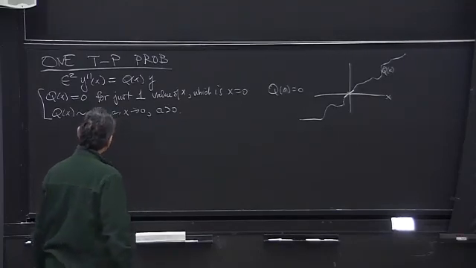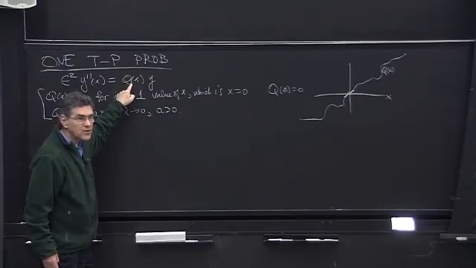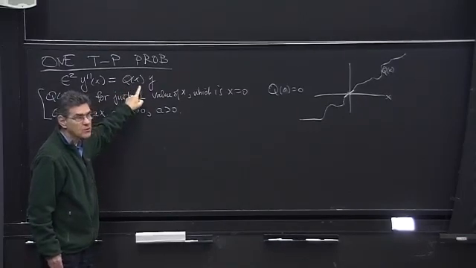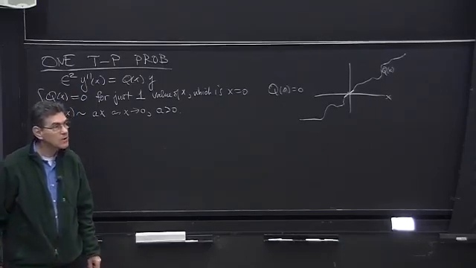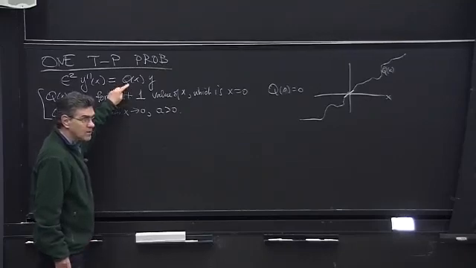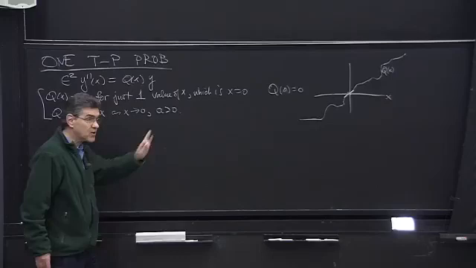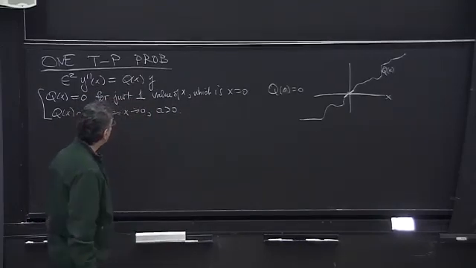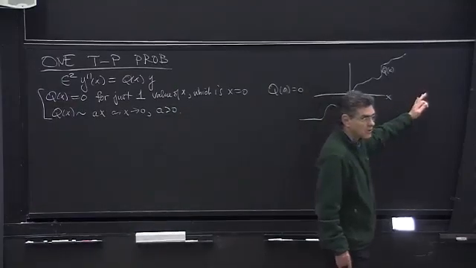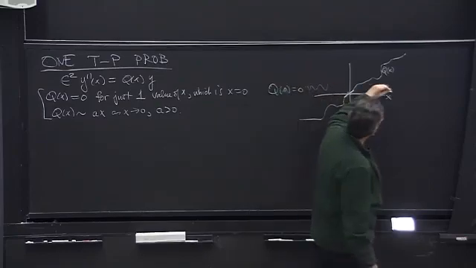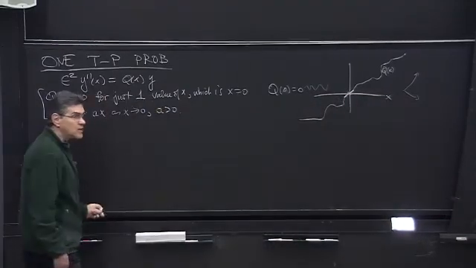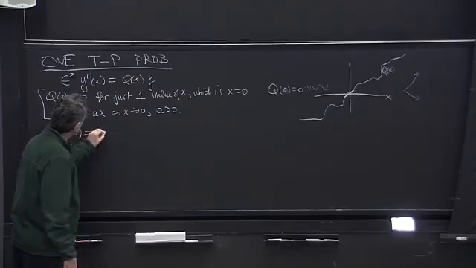Now, if q is positive, the solution has a different character than if q is negative. Can you tell me what is the character of the solution if q is positive, and what is the character of the solution if q is negative? That's right. If q is negative, this is going to be oscillating. If q is positive, it's going to be exponentially growing or decaying. How do we know that? Because we know WKB. We just look at the WKB solution. And that means that in this region here, the solution is going to be oscillatory. In this region here, it's going to be growing or decaying exponentially. We do not want it to grow. We're interested in physics, so I'm going to impose the condition that y of plus infinity is 0.